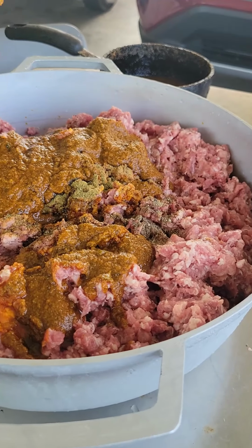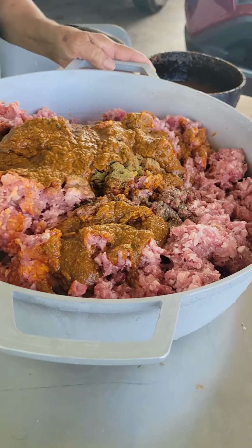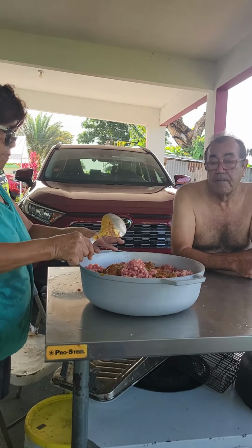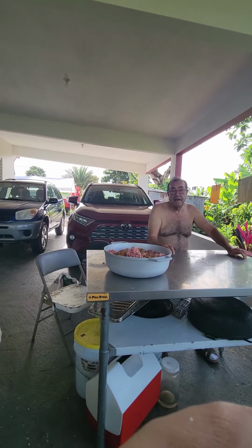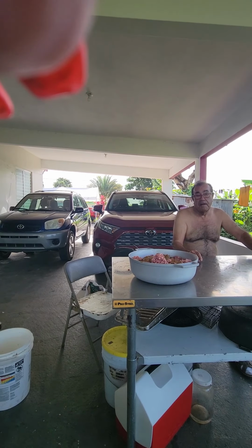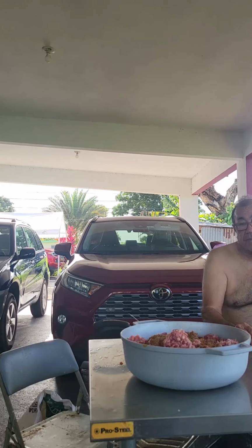Okay, so now let me wash my hands because I'm going to do this by hand. So we're just going to mix everything together, and I know you guys are far. But we'll do it just like that, and hopefully you guys can see it. Let me see if I can get you guys closer. Oh, that's too close. Okay, right there.